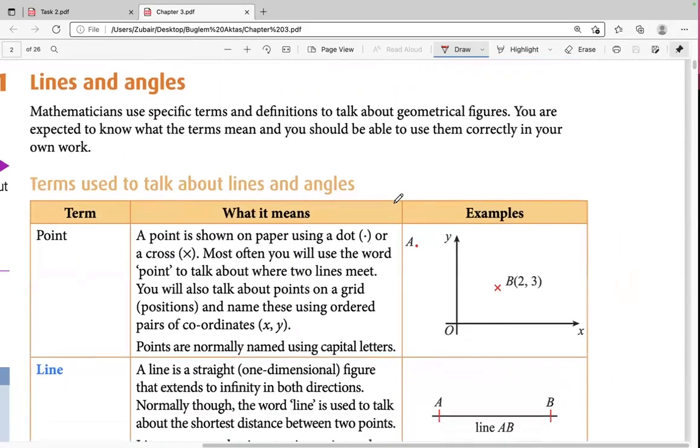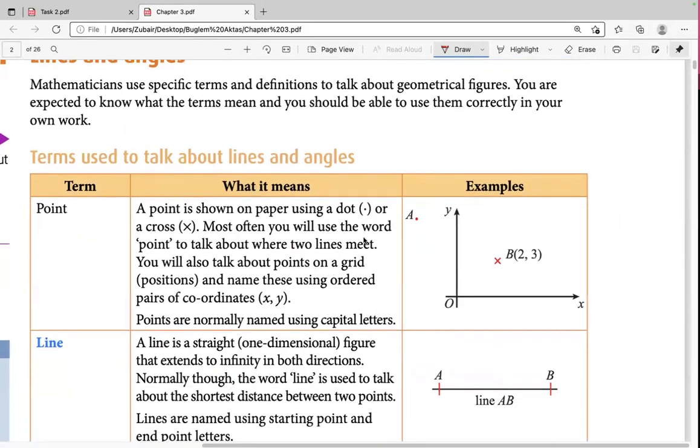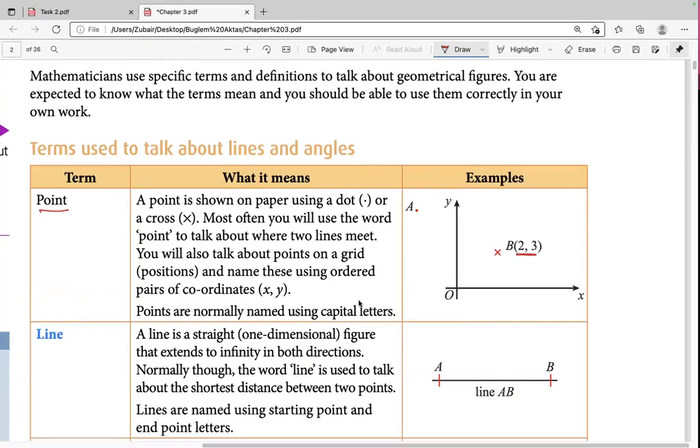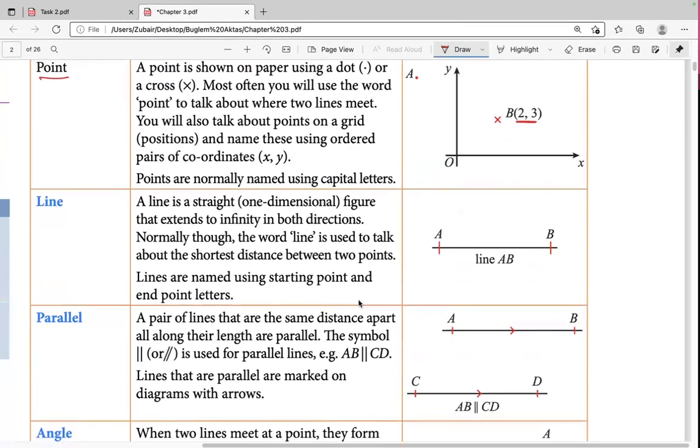Now, lines and angles in mathematical terms, which will be used. A point is any point on the Cartesian plane, and we do have an address for it, the value of x and the value of y. A line is a one-dimensional figure. These are just for the use of a student who is doing it the first time. This is not part of the exam.